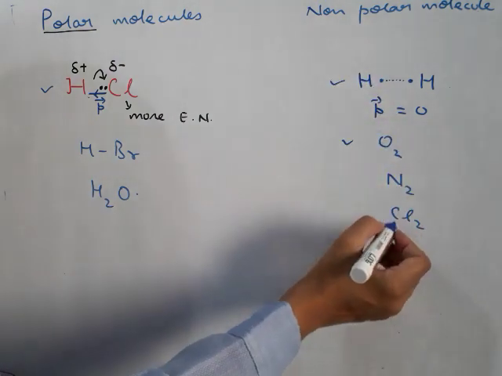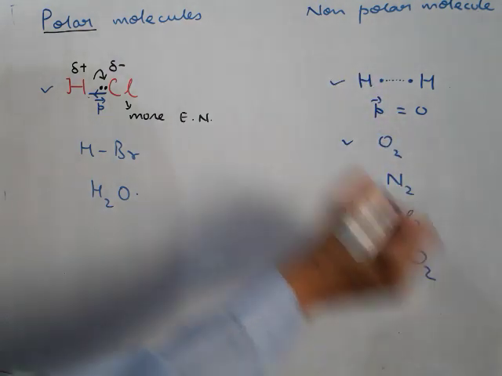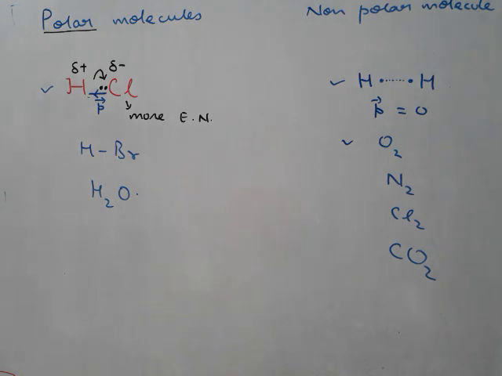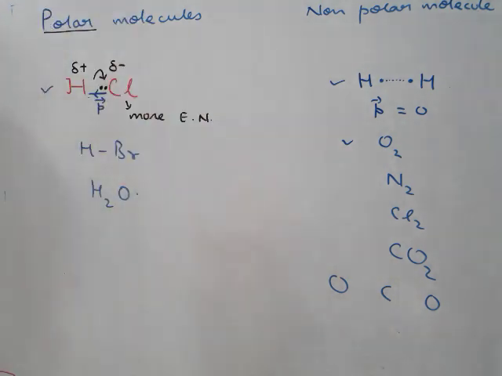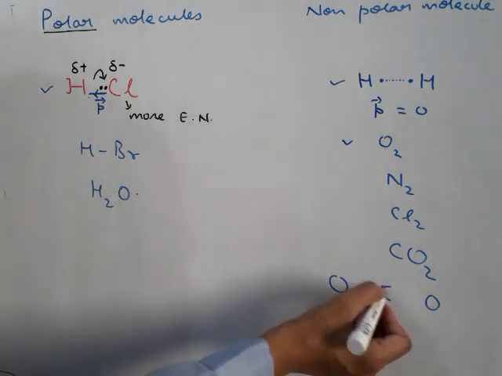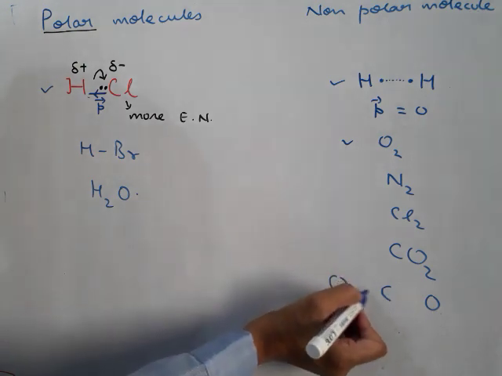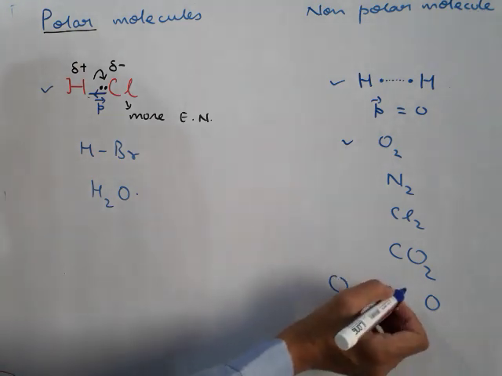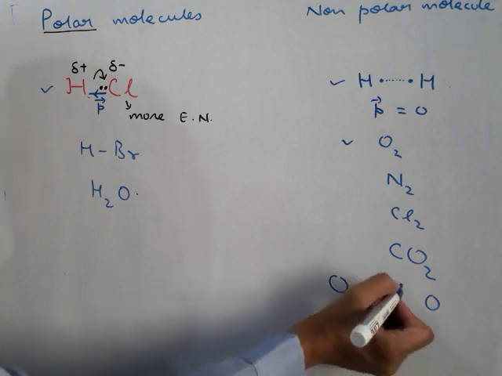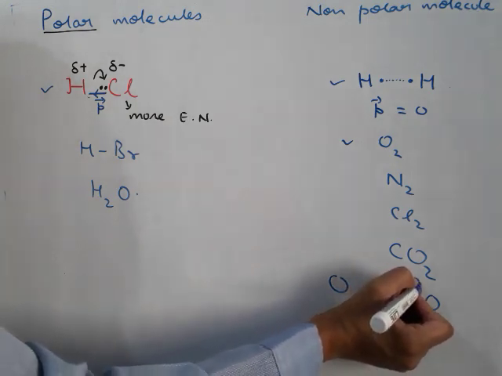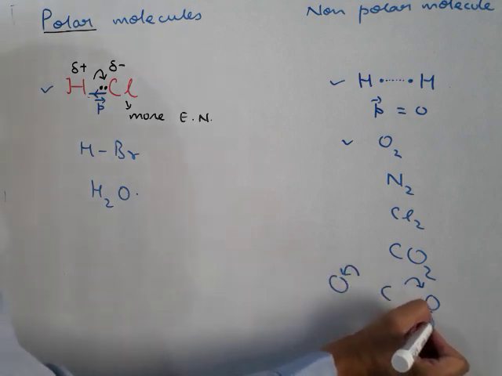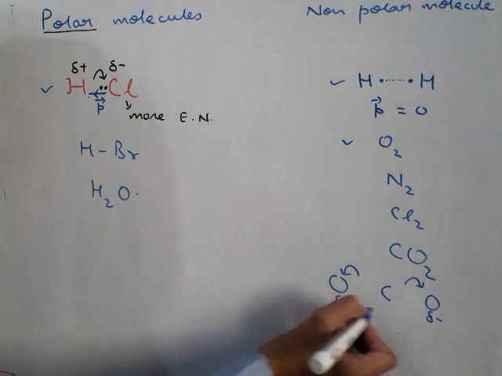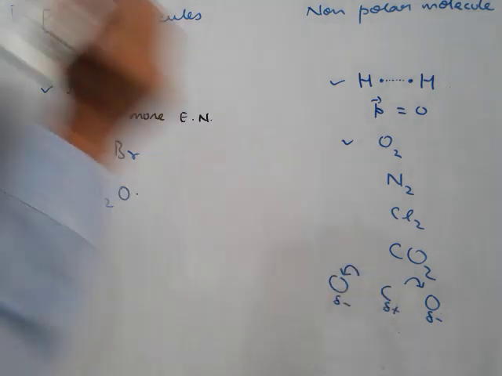There can be some other non-polar molecules like CO2, carbon dioxide. That is also a non-polar molecule. The reason being, in the structure of carbon dioxide we have two oxygens sandwiching a carbon atom. Oxygen is more electronegative than carbon. I am not drawing the bonded pairs of electrons, but they are identical on both sides. So the shared pair of electrons will shift more towards oxygen, resulting in development of partial negative charge over oxygen and partial positive charge over carbon.